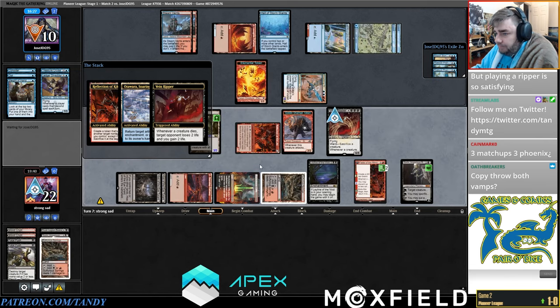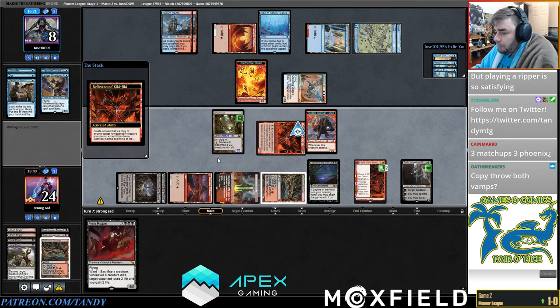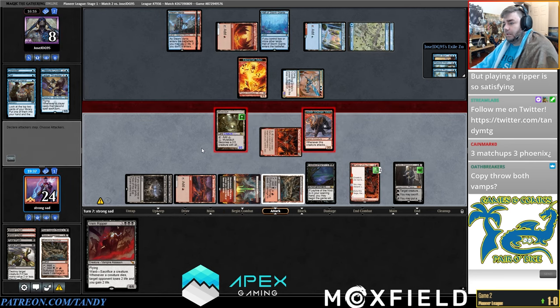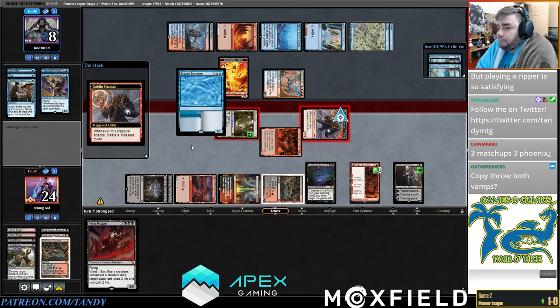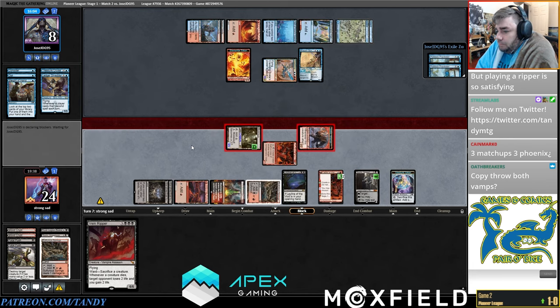I thought about waiting. If we draw a land next turn, we can do it. I guess we don't even need to because we get this treasure. The Sorin is not long for this world. They're not close to lethaling me. And we can go Ripper activate next turn. Let's see if they have the answer.